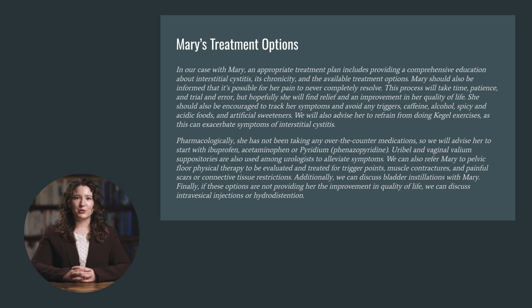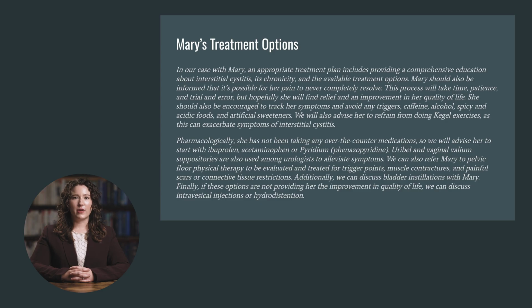We will also advise her to refrain from doing Kegel exercises, as this can exacerbate symptoms of interstitial cystitis. Pharmacologically, she has not been taking any over-the-counter medications, so we will advise her to start with ibuprofen, acetaminophen, or pyridium. Urelle and vaginal Valium suppositories are also used among urologists to alleviate symptoms.